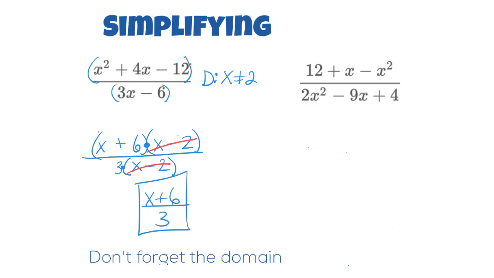Okay, let's pick up the pace. Let's do this next one. A little bit harder factoring. That's okay. We can do this. I'm going to work on the denominator first for no particular reason. I'm going to do a 2x and an x. And then factors of 4. I'm trying to get this to add up to 9. So I'm going to put my 4 here, my 1 here. That's going to get me an outer of 8 and an inner of 1. That's what I want. Signs are the same.